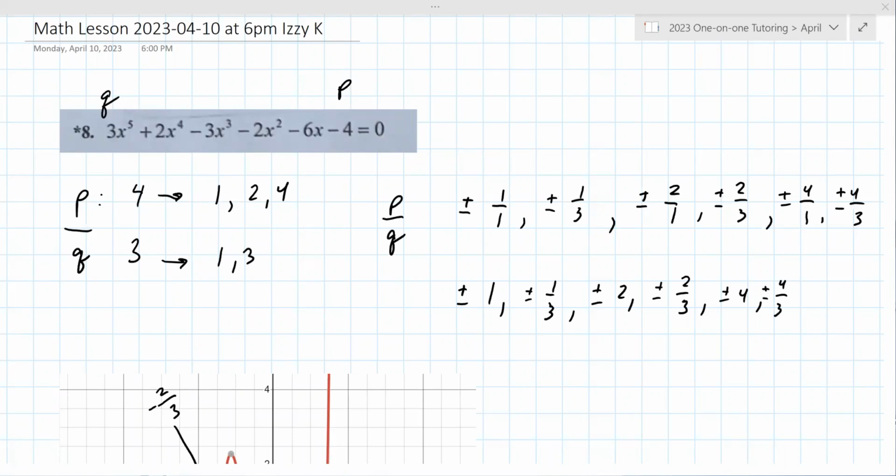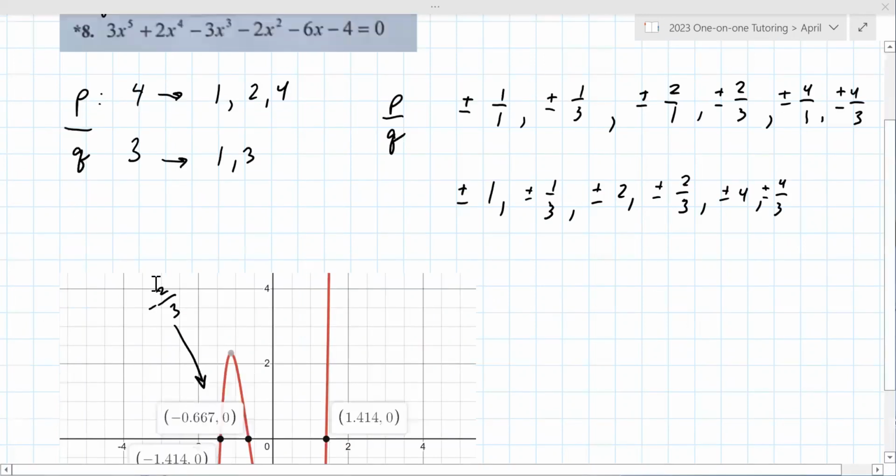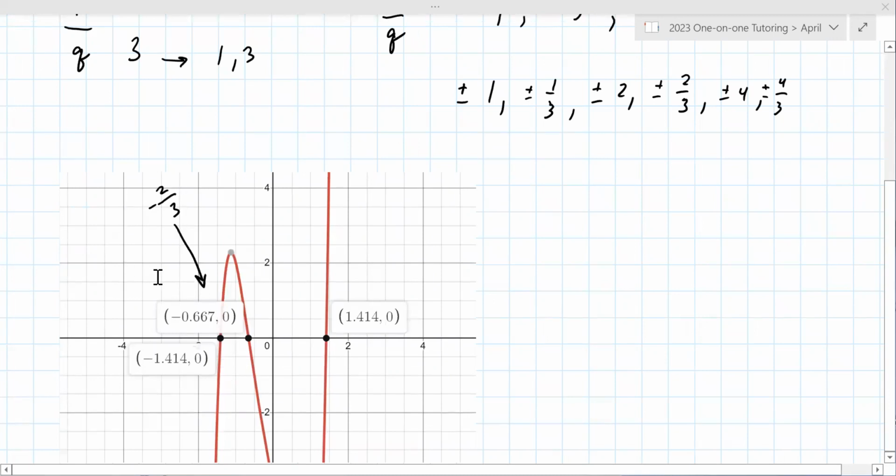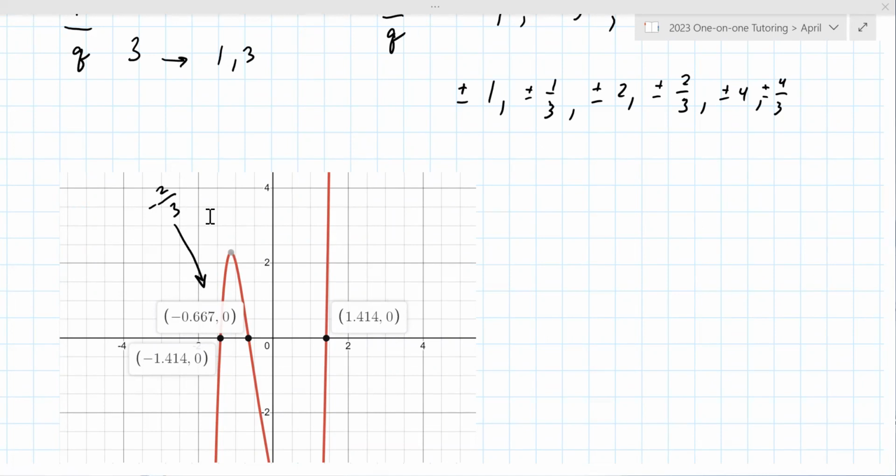Make sure that you know which factors to look for first. For 8, he used -2/3 and he used long division. So you can only, this is the only real root. The other two, I'm sorry, this is the only rational root. The other two are irrational. And again, that's why I'm not sure how you would know that off the top of your head.